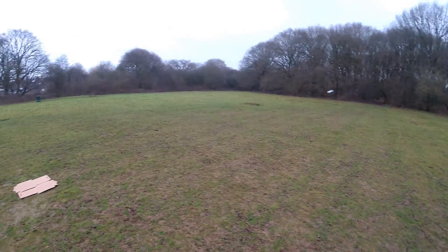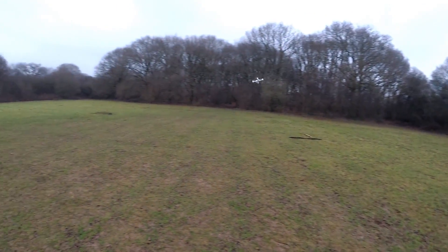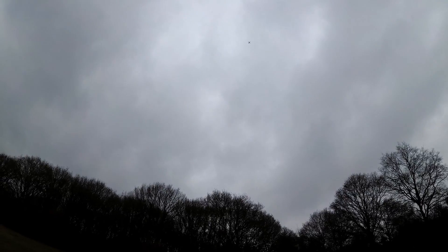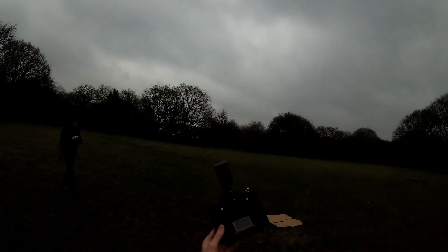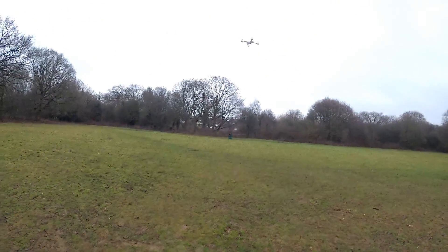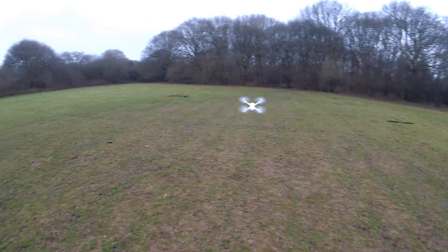As you can see the drone is really quite maneuverable. It's not super fast but it does have really good maneuverability. It turns quite sharply. It has really good range — I would say I was getting about 200 to 300 meters before it was losing signal. The drone has a return-to-home feature that worked really well in my testing. You can trigger it manually using the switch on the top right of the controller, or it also initiates if your battery gets too low or if you lose signal. The drone returned to me really well, came back really close to where I took off — not exactly the same spot, but it worked really well. It descends nice and slowly and lands really smoothly.